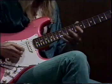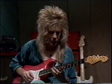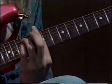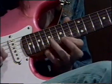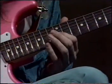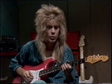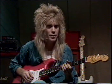And now, here's the third lick for the arpeggio section. In this particular exercise, we can see that we have three different positions related to chords. The first one being this E minor chord, then this E minor chord, and finally this E minor chord. And last of all, our repetition, which is an octave higher than. So the pattern would go like this. You can see the chord positions spelled out one by one as we go through them. This is called inversion, and it's a very important part of playing a chord style arpeggio.